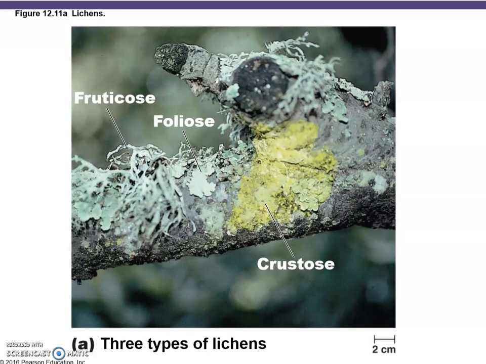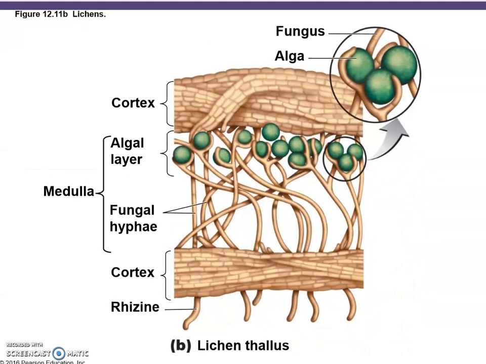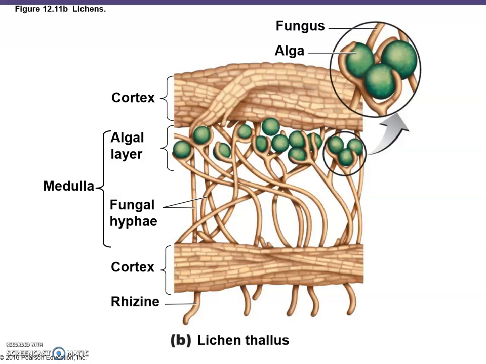You have definitely different shades of green, and again, this is a symbiosis, a deal between an algae cell that can photosynthesize and a fungus. Here's a diagram that makes it a little bit more clear what a lichen looks like. So you have the thallus here. This is the fungal structure, the hyphae, of course, and then here you have the green cells, the algae cells that can photosynthesize. So they're sort of embedded here with the fungal hyphae, where the fungal hyphae provide the space, the place for the algae to take hold and do their photosynthesis.